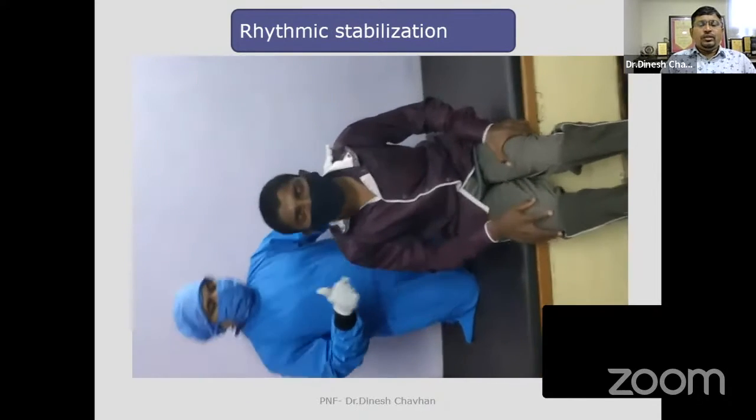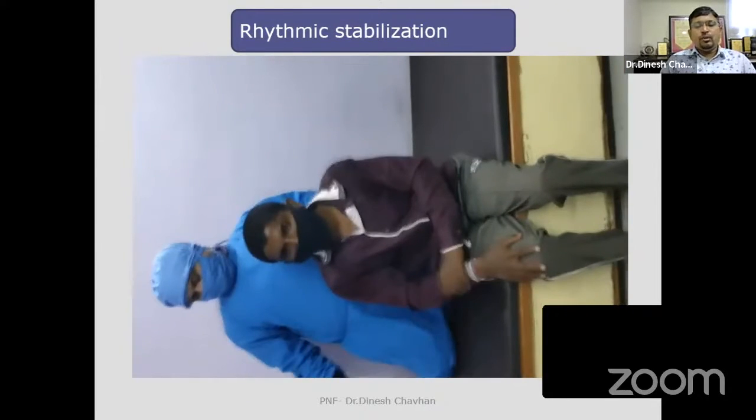So here, to improve the trunk, I use rhythmic stabilization with both hands to maintain the position in sitting. I gave resistance and asked the patient to maintain that position, don't move, stay there. I was providing resistance in the anterior direction and the posterior direction. So they have to attain that position to improve stability by activating the anterior group of muscles and the posterior group of muscles, providing stability to the joint. So rhythmic stabilization helps to improve stability.